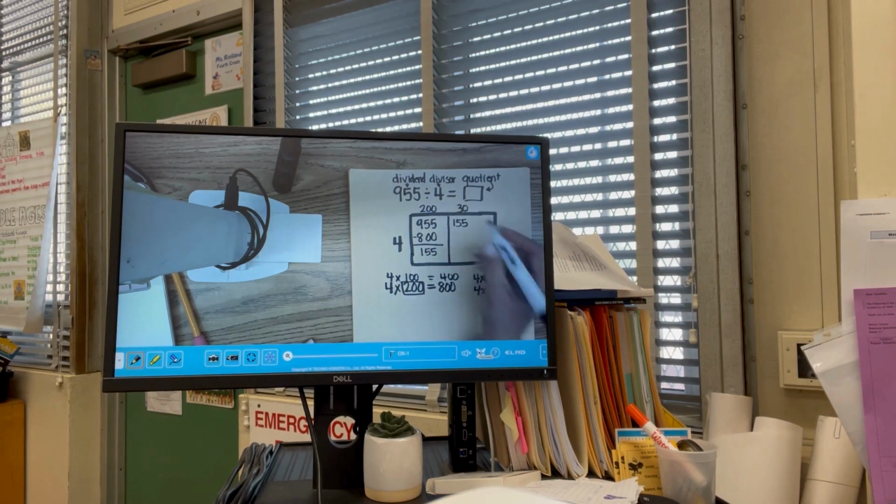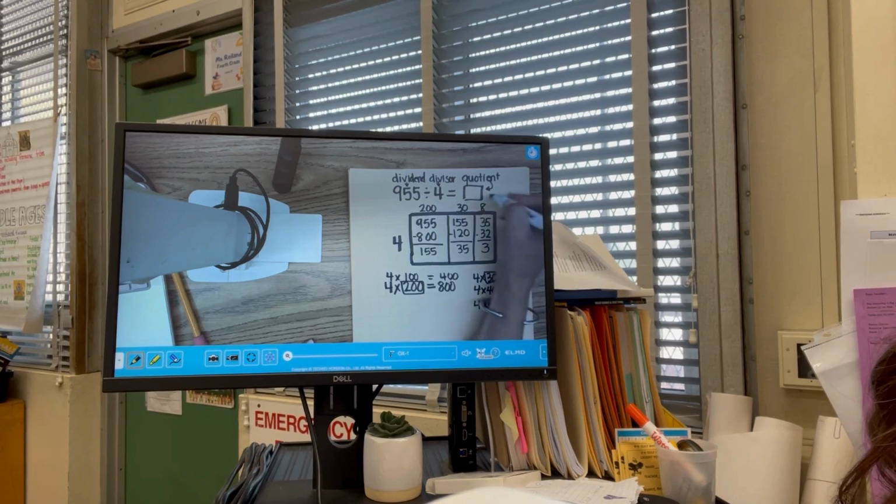That equals 35. All right, and then you subtracted, and what did you get? 35? Okay. 35. And the closest possible you could get is 4 times 8. So you're saying 4 times 8? Yeah, okay. And that equals 32. So 35 minus 32 is 3. So your answer is 238, remainder 3. Okay, so you said 238, and then we have our remainder 3.